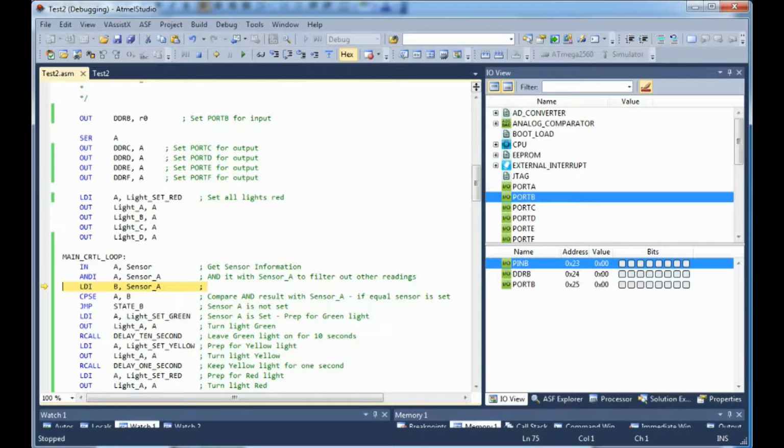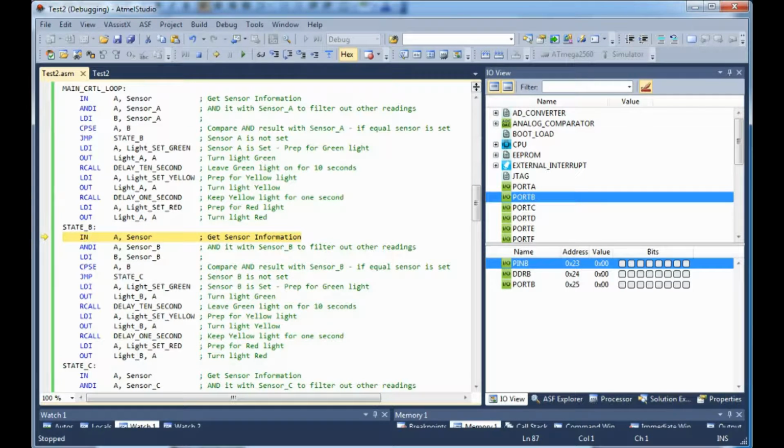So here we load back the original sensor A information to B. This is a compare and skip if equal. So if A and B are equal, that means that sensor A has been tripped, and in this case we do want to set a green light. But as you can see, we're not skipping the next line because no sensor has been set, and we are going to continue on to state B.